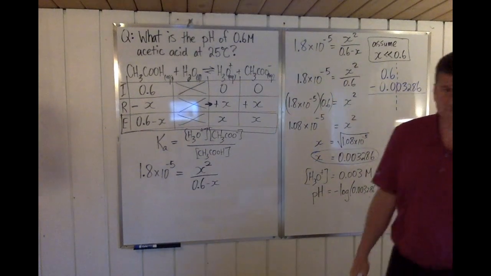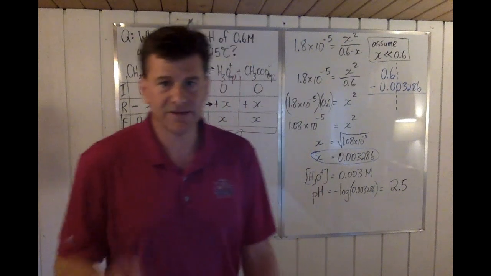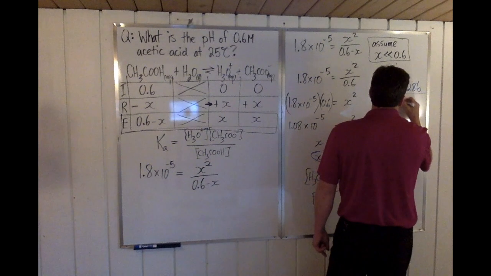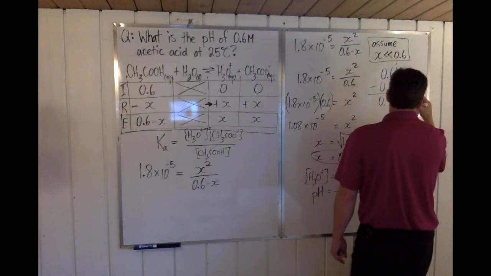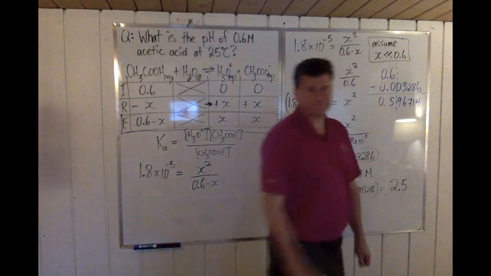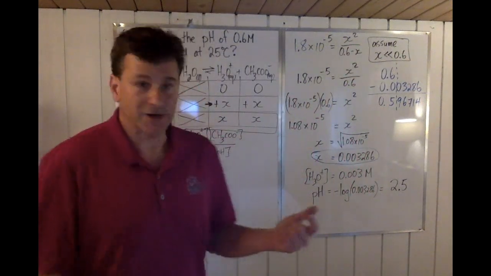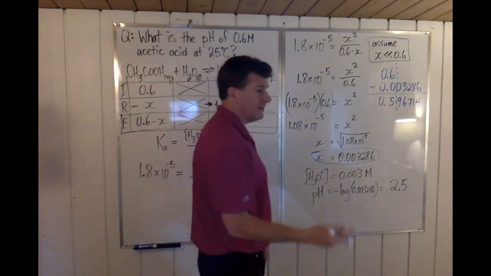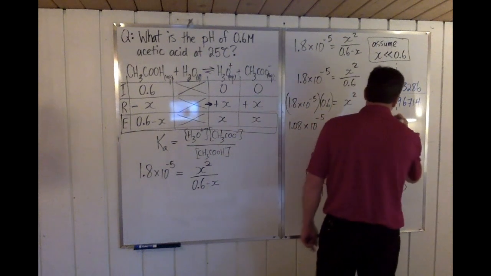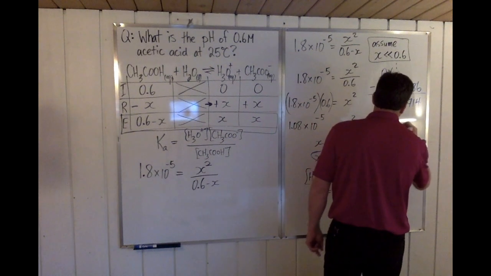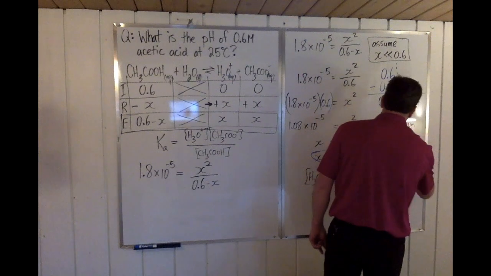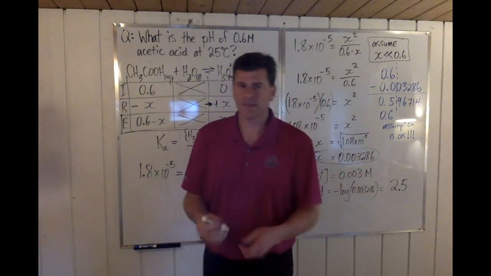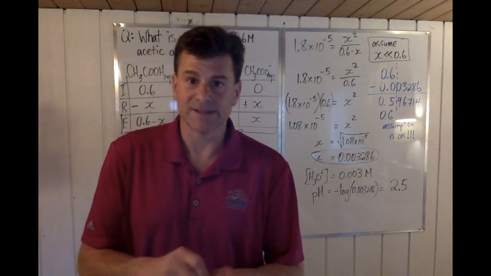The idea being that when you use your sig fig rules for subtraction, it's place value. So this would have come out to 0.596714. So that's what it came out to. But using the sig fig rule, to the right of the 5 is a 9, which means that that 5 would have had to round back up again. So the assumption is okay, because it rounded back up to a 0.6.